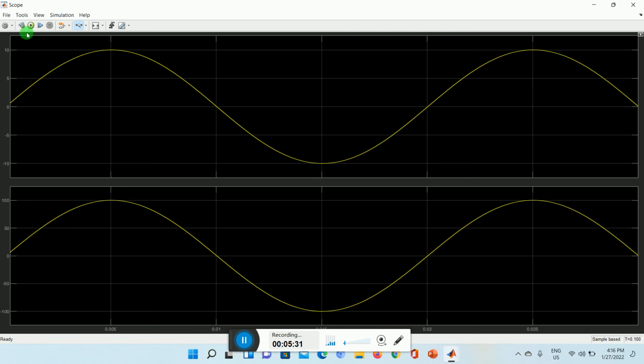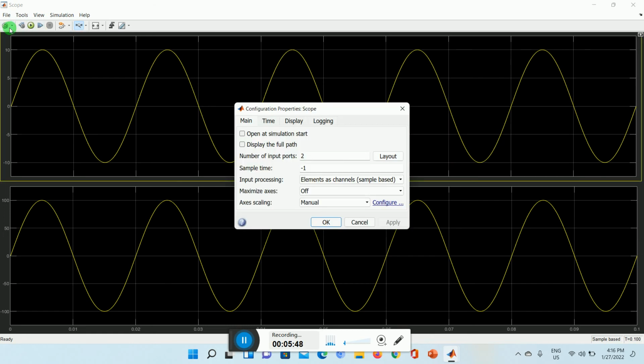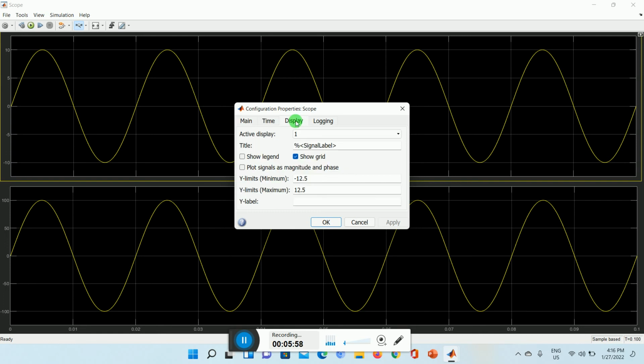And okay, let us go back again. Now we can right click over here. We can also go to the configuration parameters, and there we can do a lot of things like time and display settings.